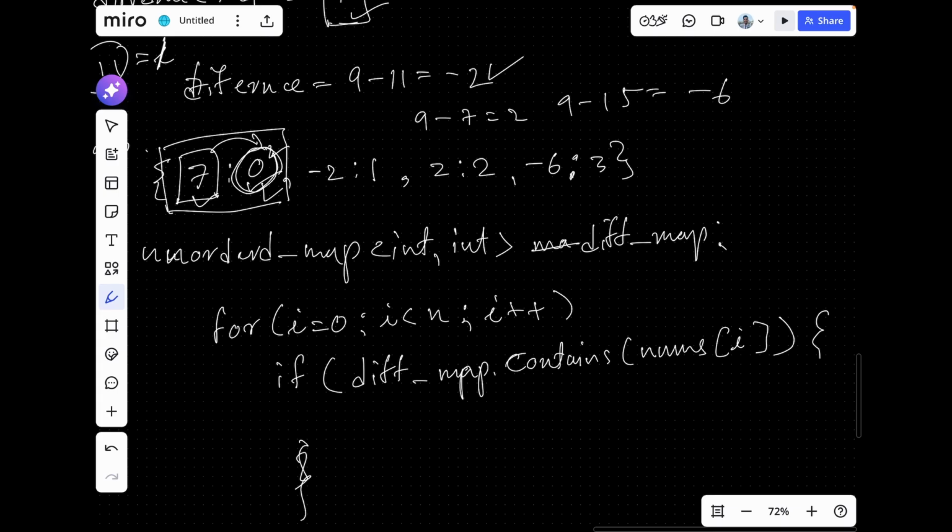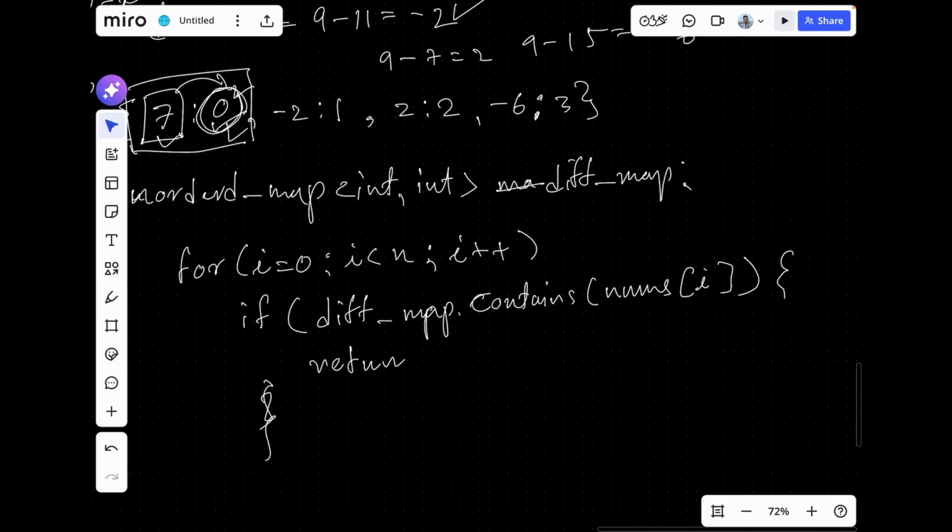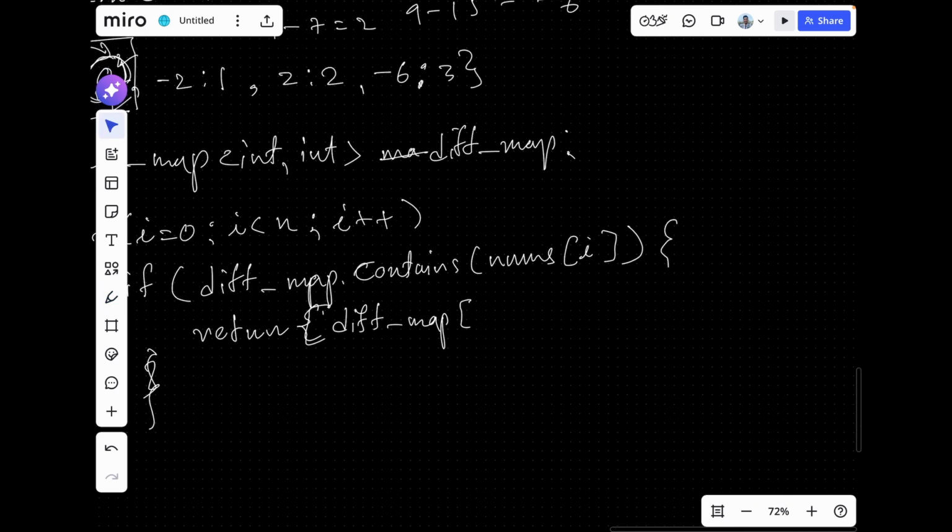So then we just return the value in this key, which means we take diff map of nums i.